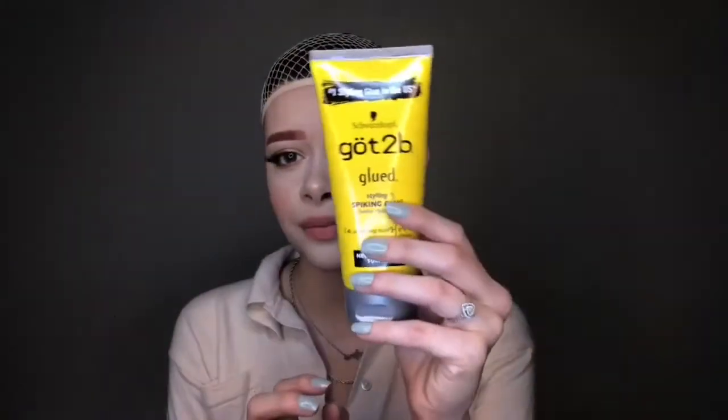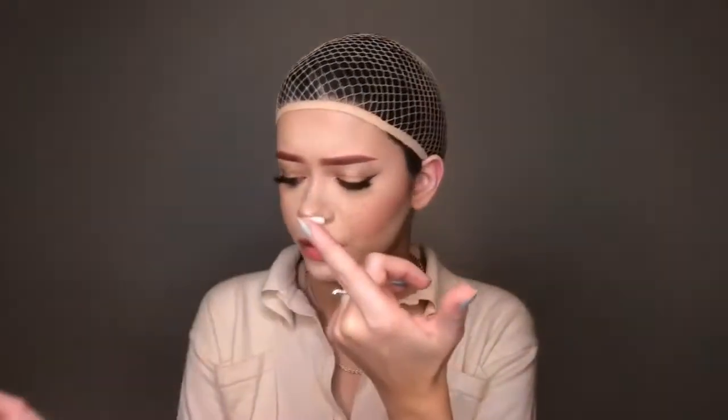Now after you've applied the wig cap, you want to go in with some glue. I'm going to be using the Got To Be Glued Styling Spiking Glue, which is this glue right here. And I'm just going to add a little bit on my finger, not too much. This little bit goes a long way, and you don't want it to be too wet because you want it to kind of just be tacky and dry quickly. I'm just going to apply that all around. And now after I've applied the glue, just to help dry it up a little quicker, I'm gonna go in with a blow dryer.